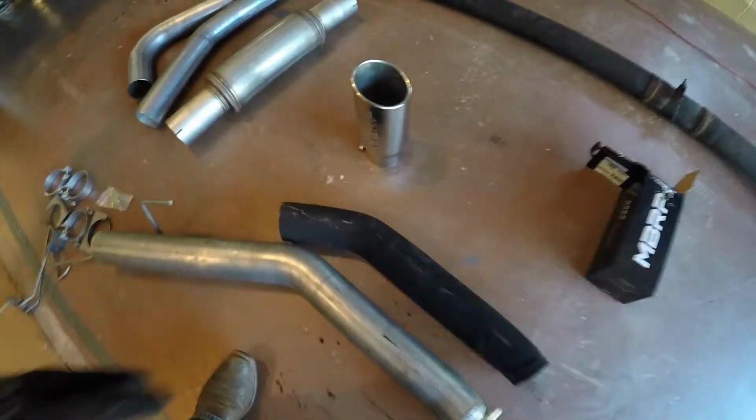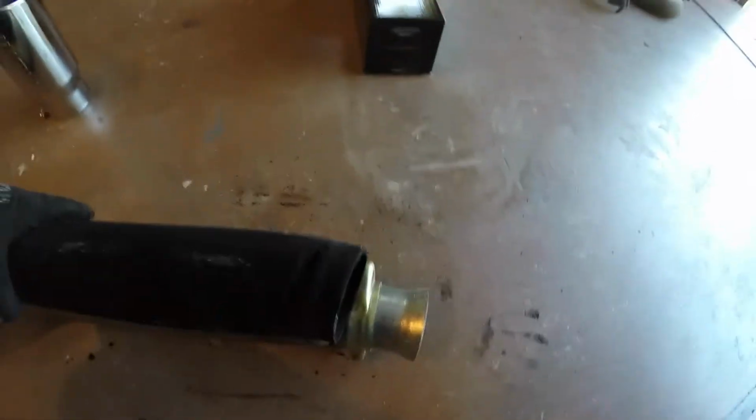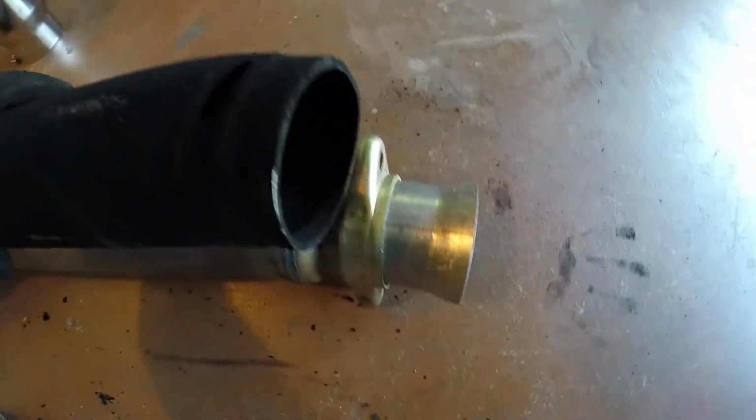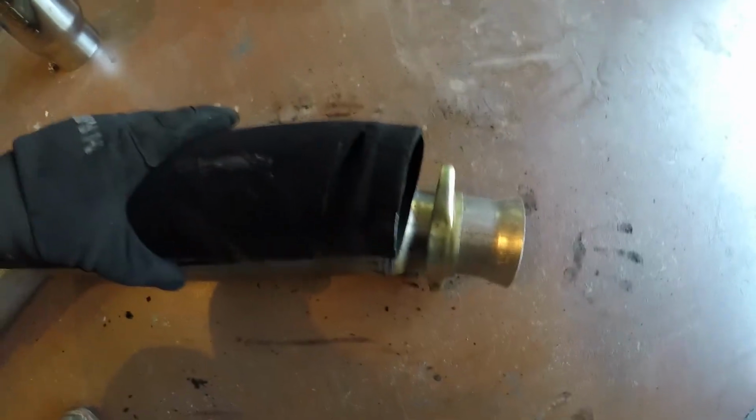But here's the old exhaust. We'll have to transfer all these over, but as you can see, there's some holes rusted through, so I guess it's good we're replacing it. But here's the downpipe that came off. There's no flange like how the new one has, because it has the aftermarket exhaust brake. And what I'm hoping is that this downpipe isn't specific to that exhaust brake, and I can just cut the new one to make it work. Which, I don't know, it almost looks like that's what they did. Yeah, I'm gonna go with that.